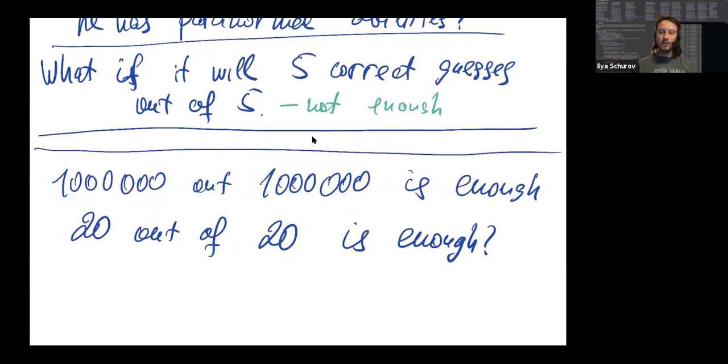So actually, let us reflect a little bit about our story. What do we have? First of all, we have some claim that the person probably has some extraordinary, paranormal abilities, and we have some data. And we also have our default vision. We know that usually people don't have extrasensory abilities. This is our default belief. And we have some data, and these data can contradict this default belief in some way.